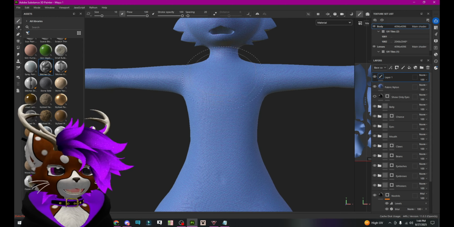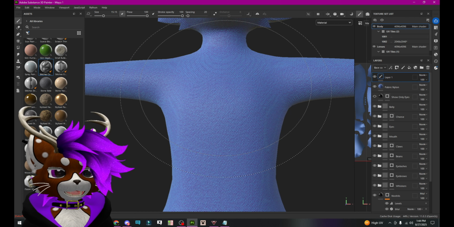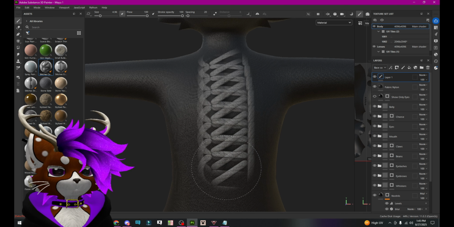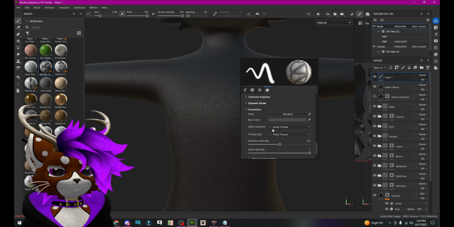So, if I were to zoom in, I can also change this, by the way, by holding Control, right click, and then moving my mouse around. Left and right changes the size, up and down changes the hardness. Let me go ahead and change the fabric to be darker. That way it is easier to see what I am working on. So if I were to do this, it doesn't look quite right. Control Z. This is where you can go in.